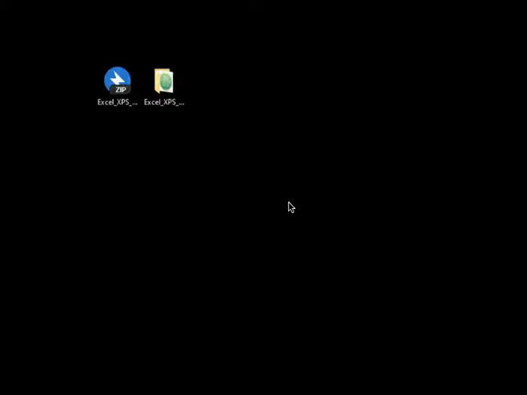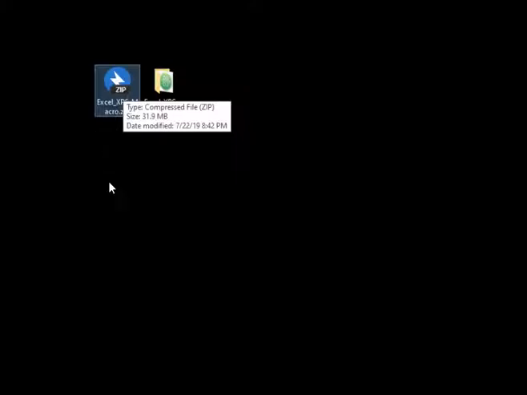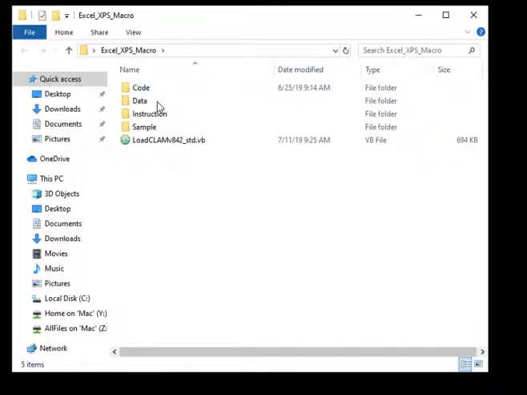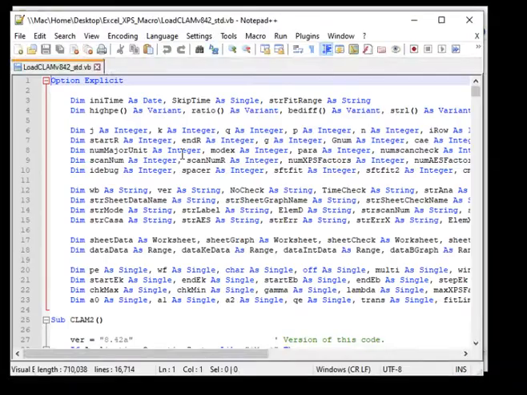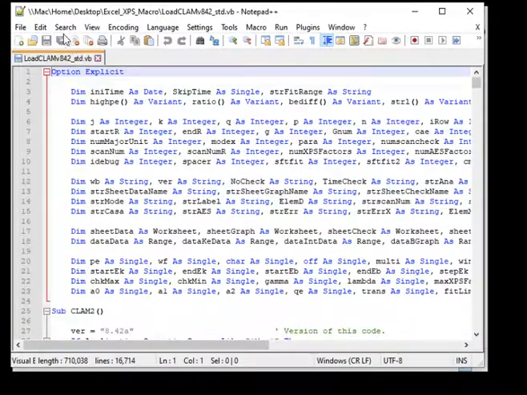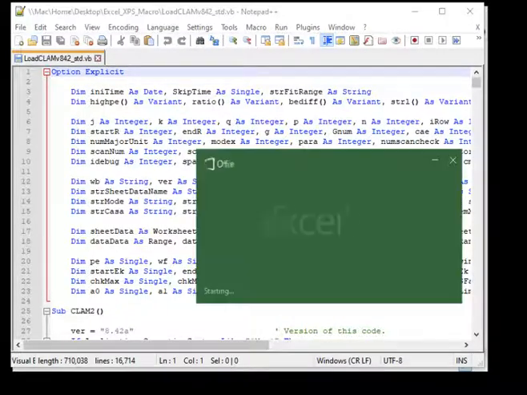That's slightly different from the Windows version and also different from the Macintosh version. So I would like to show in this video how to install the macro for XPS Excel on Windows 10 on Parallels Desktop. You may have the zip file for the Excel macro; download and extract it. You can see that it's similar to what you have done in the other versions of our video. You can see the data for database, instruction, sample data, and the code. You can open it with the text application, and let's start Excel.